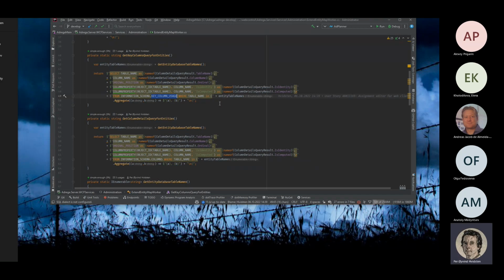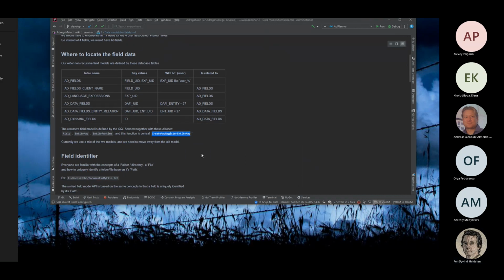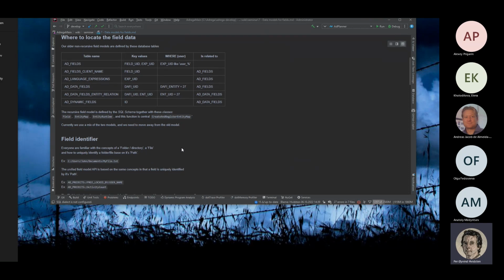I think this would maybe be something that Elena would appreciate. It's kind of advanced, I would say, SQL use. Anyway, the fact remains that currently we haven't moved fully to the new data model or field model. So still for a few releases, we will have to be able to move between the different field models. And I actually have created support functionality for that.